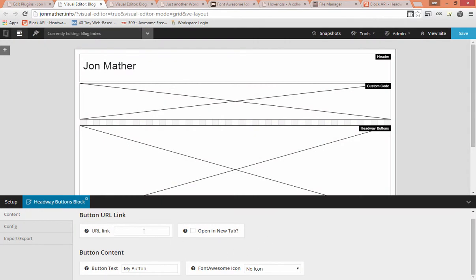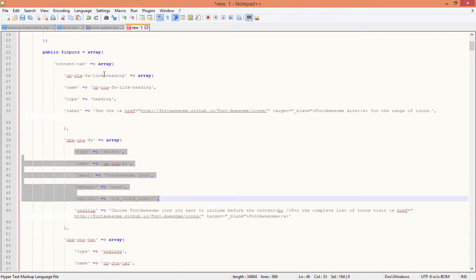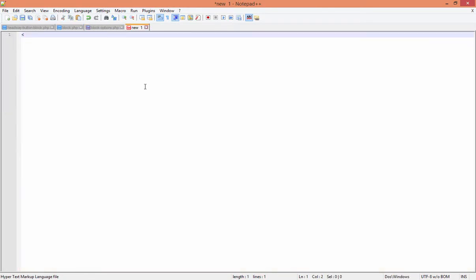If we remember from our HTML file before, which I've deleted, we had the a href, we had it hash, and we had class equals our hover effect, whatever it might have been, and then we had your button, and then we closed off the a. So we've got the URL file, we've got the effect. We could also add in the class, we could also add in a Font Awesome icon.